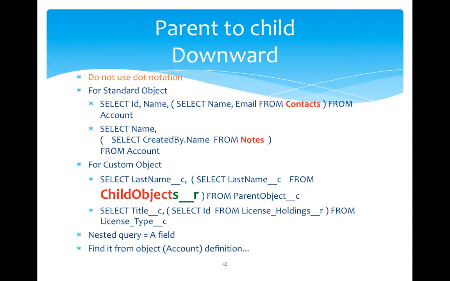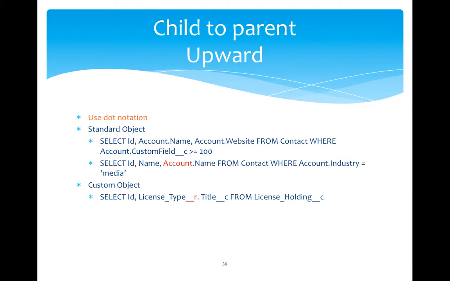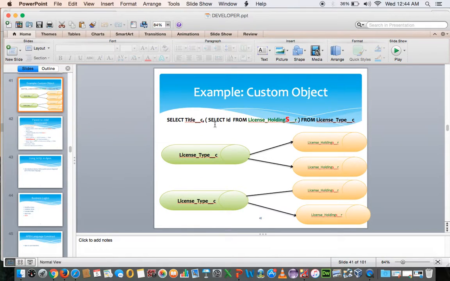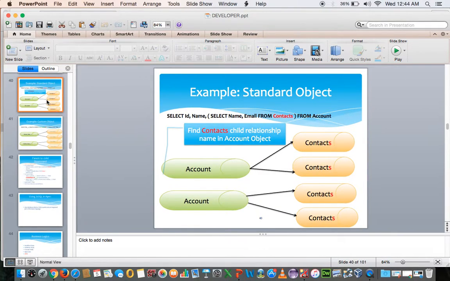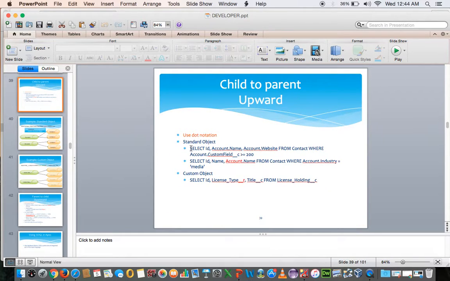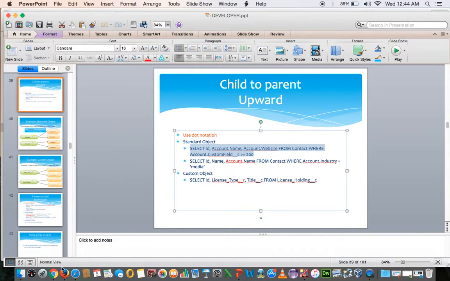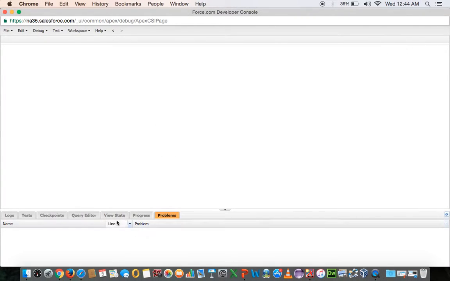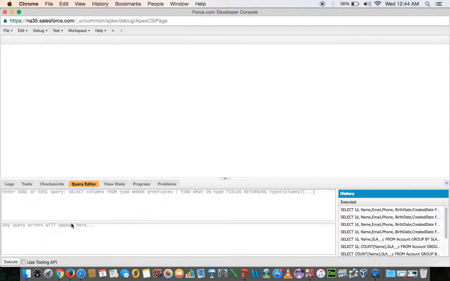Now we are going to learn the parent to child query, and for that, let's first run these few queries. Let me copy this from here. This way, we can access our Force.com Explorer, and in the query editor we can write a query. Here I have a custom field, though I'm not putting any kind of condition over here, but still it is the same.